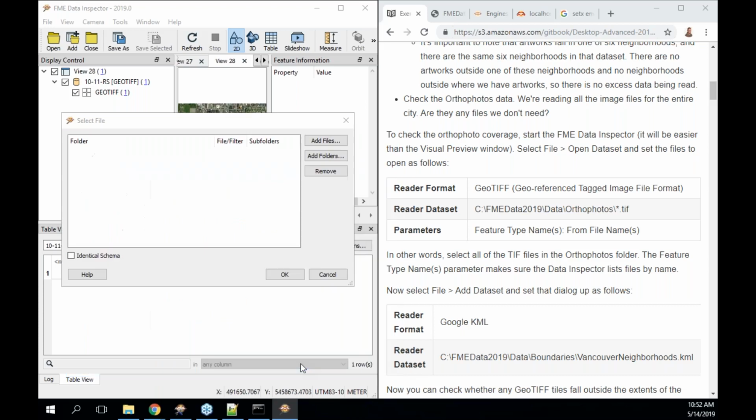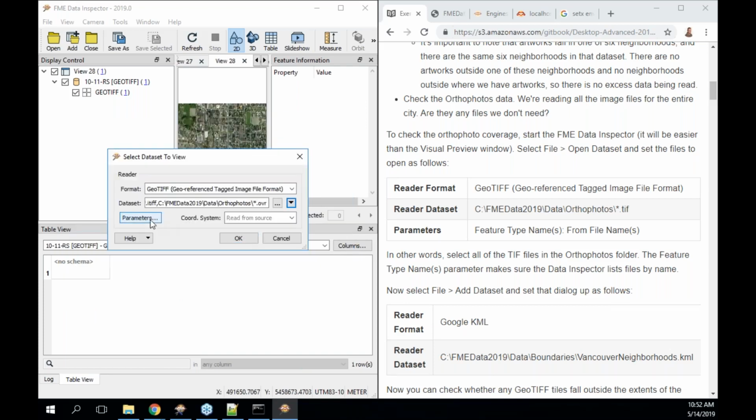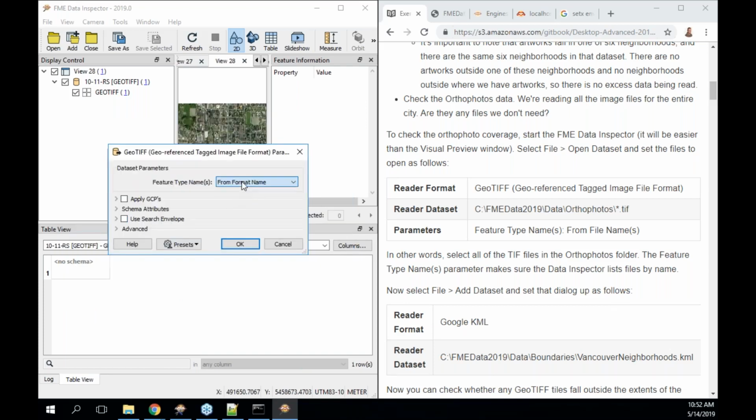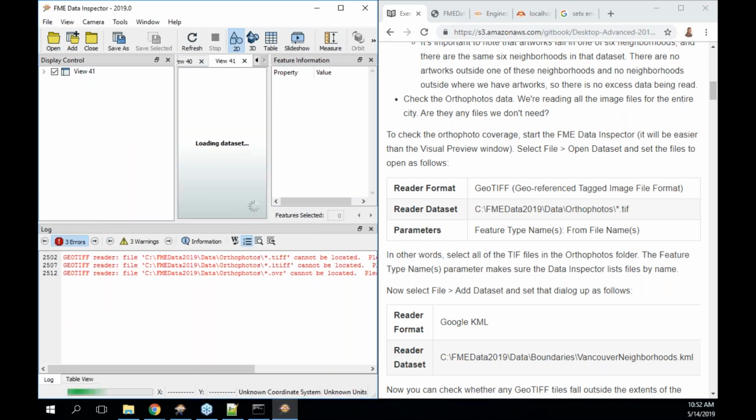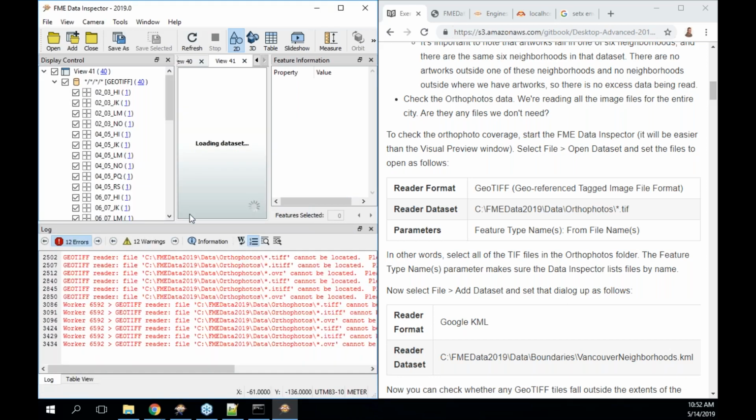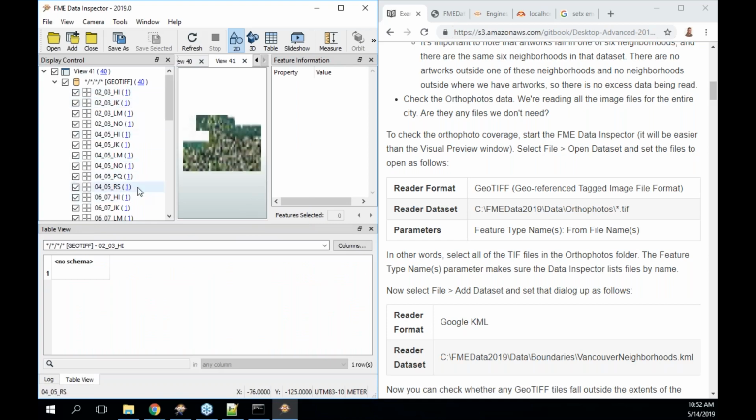If I just choose that folder, it gives me all of this. So it'll read in everything from those folders. And for the parameters, I will get it from the file name. So feature type names from the file name. So when I open that up, I can see all of my individual files.